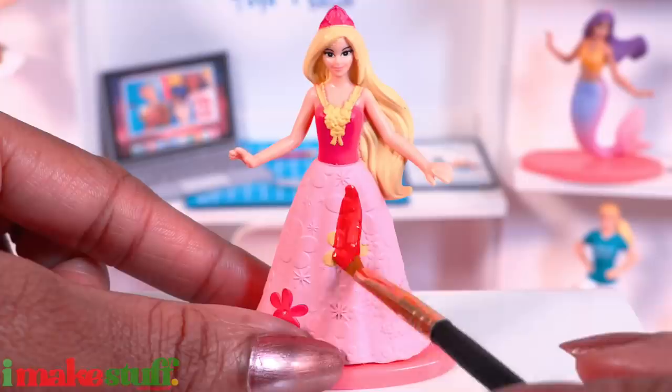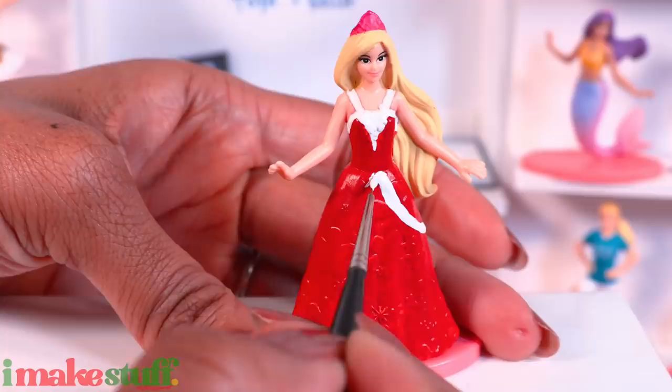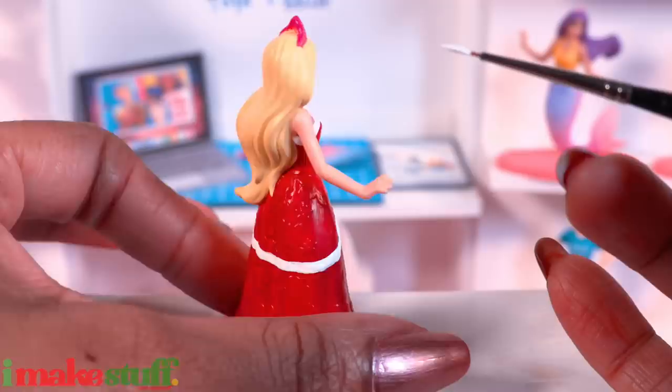Let's paint her dress red. Let's add some white details. And we can add a little right here to the front of the dress. I painted a pretty thick line, and it's a lot easier to do when you're not looking through a camera, but we did go all the way around.